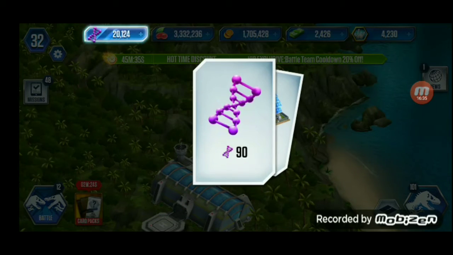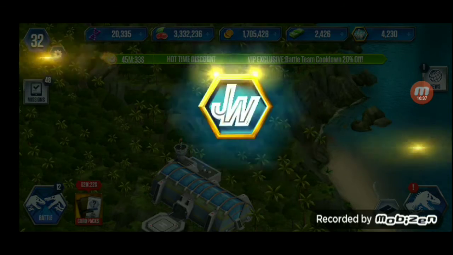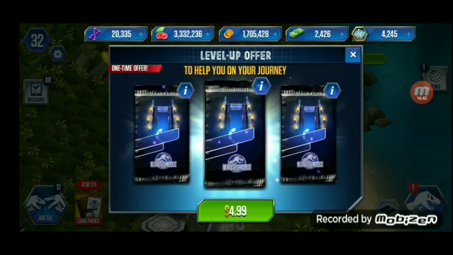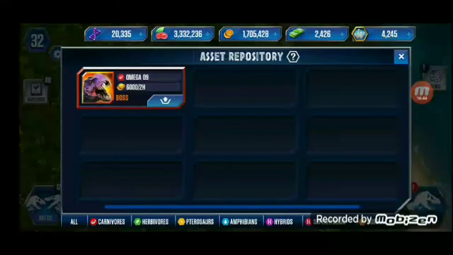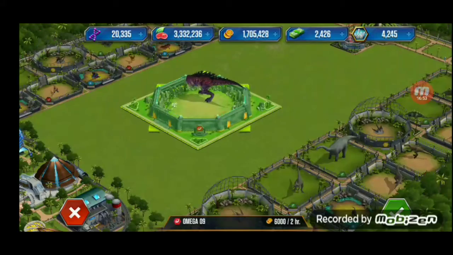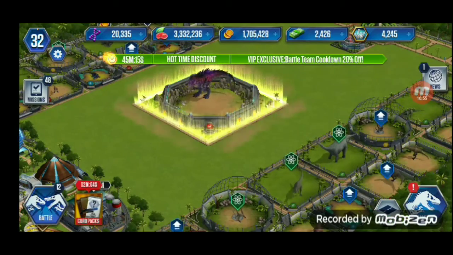Open up this card pack. Nom nom nom. Delicious. Get those VIP points. Yes. Omega, you do not deserve to be in here. Come out, my bro. Okay. Place him dead center.